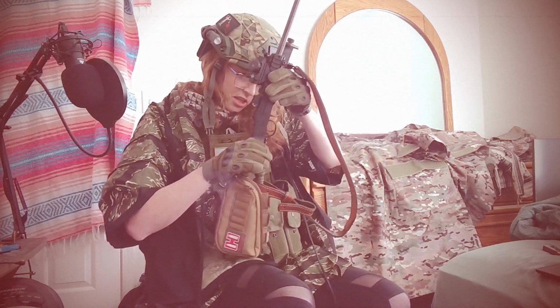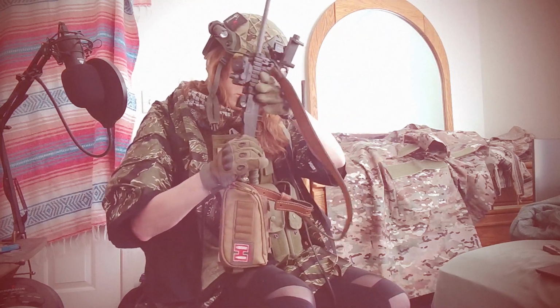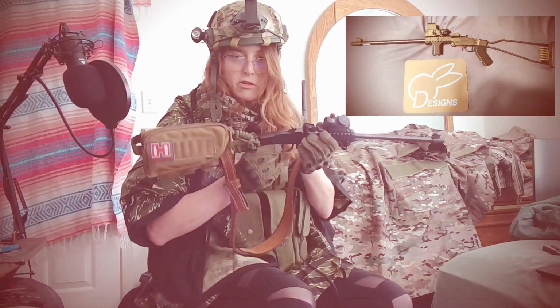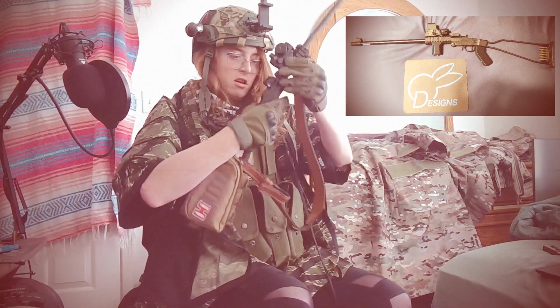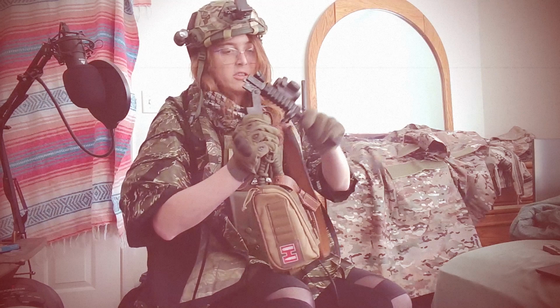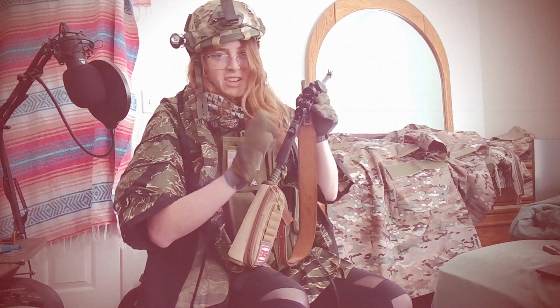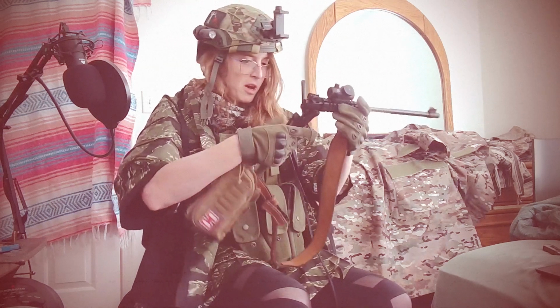But right here is a small Weaver mount. It might be hard to tell. It's like a proprietary half of a Picatinny or something. They make special grips that you can install right there. And there are definitely methods of installing grips. My only problem with that is, obviously, if you're trying to fold the rifle, and it has a grip on it, it's not going to work super great. But there are fancy grips that even fold over, so people have overcome this, but I don't bother.